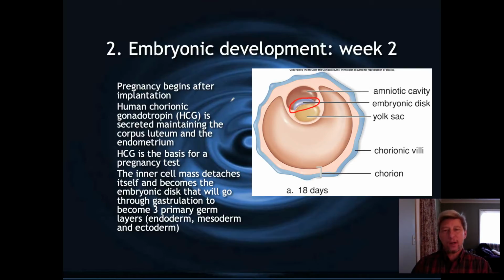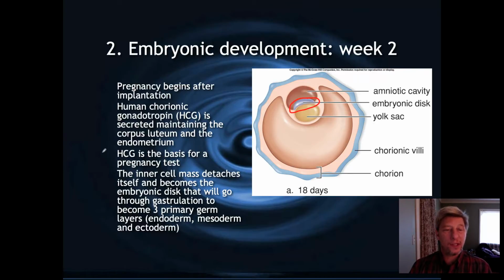At this point, the uterus begins to secrete a hormone called HCG, human chorionic gonadotropin. What this does is maintain the corpus luteum. Remember, the corpus luteum in the ovary, the scar tissue from where the follicle burst through, is releasing progesterone. The progesterone keeps the endometrium in the uterus from being shed, so that mom no longer will go through her monthly cycle.